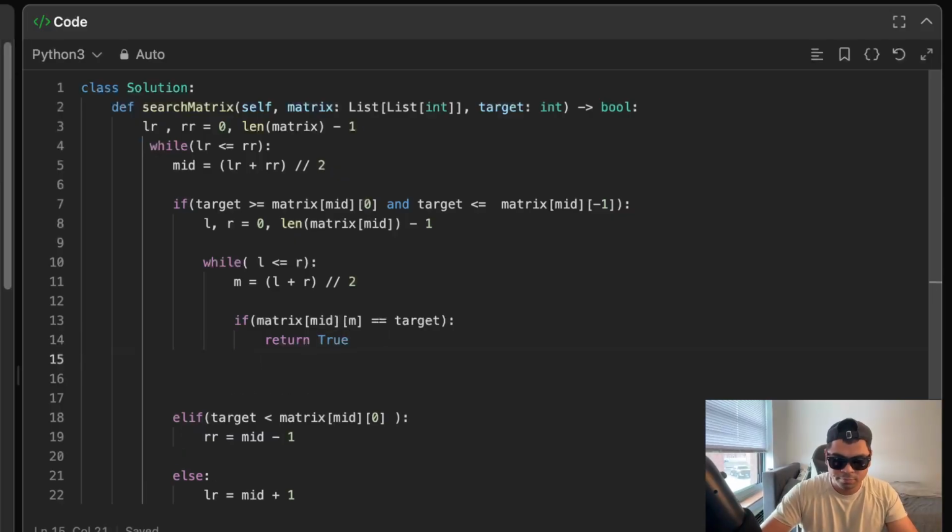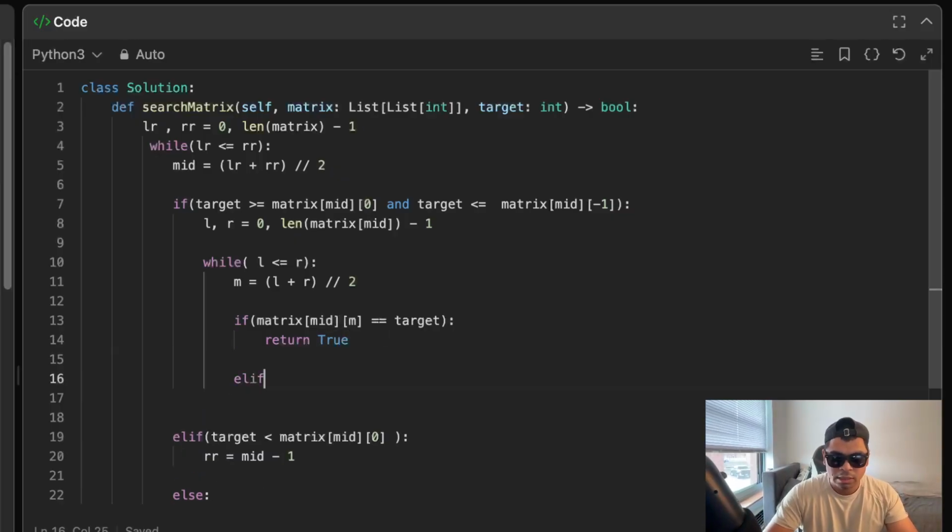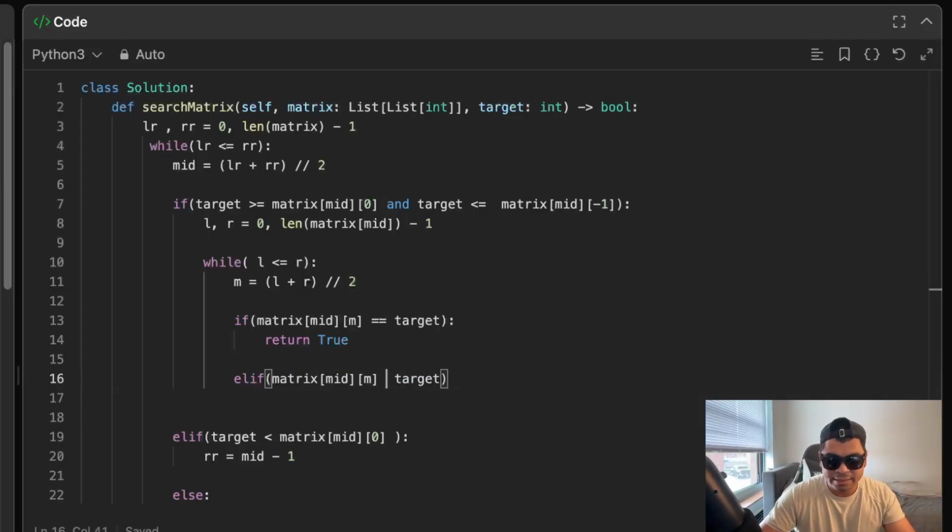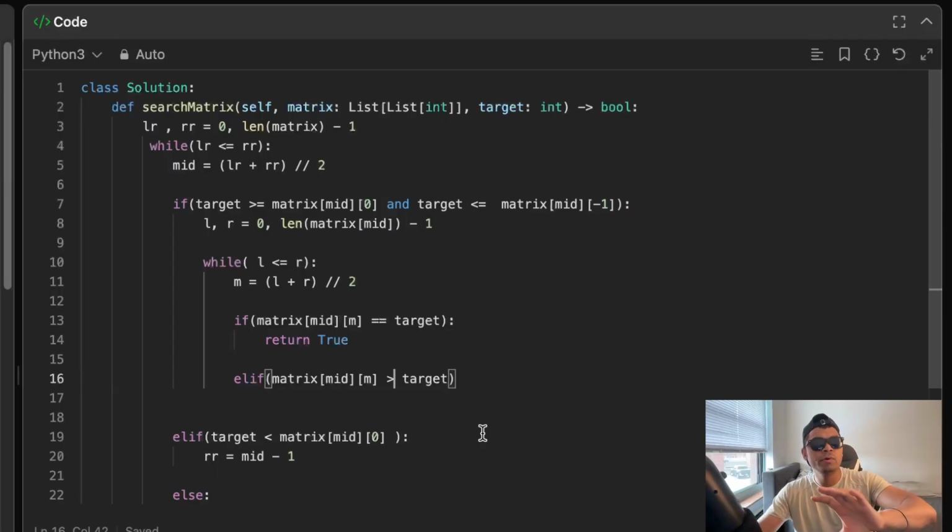Else, if basically this element is greater than my target, that means what? My target will be located in the first half, right? Because the mid that I just found is greater than my target.